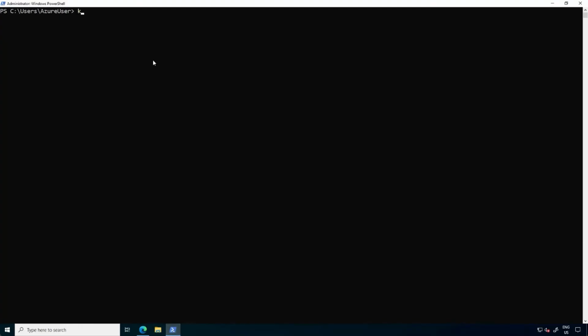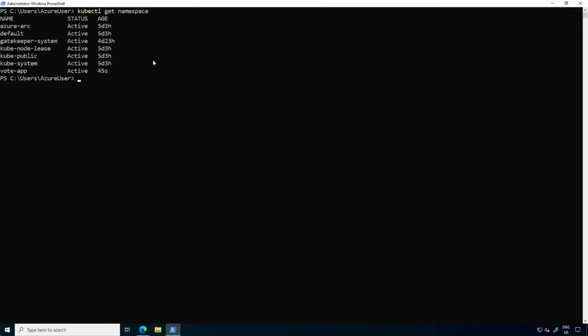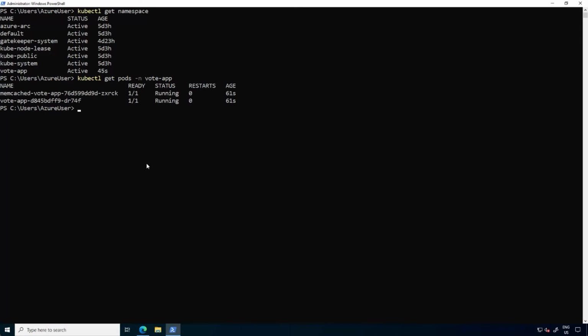Let's take a look at using kubectl, which is the command that brings all the configuration, or everything, for Kubernetes, basically. And I have a new namespace that comprises the configuration of my application. So if I take a look at the pods running under that namespace called vault-app, you see that I have 2 pods, or 2 containers, right? That basically deploy my application now.